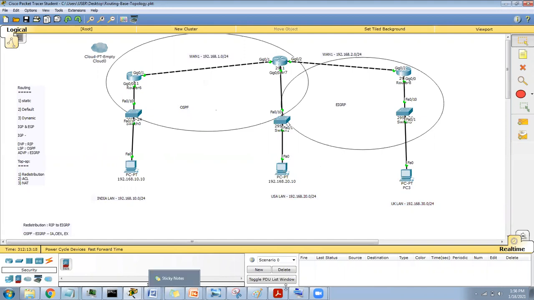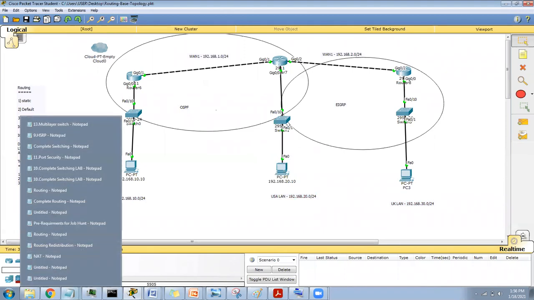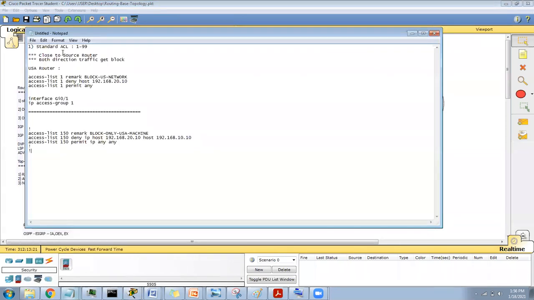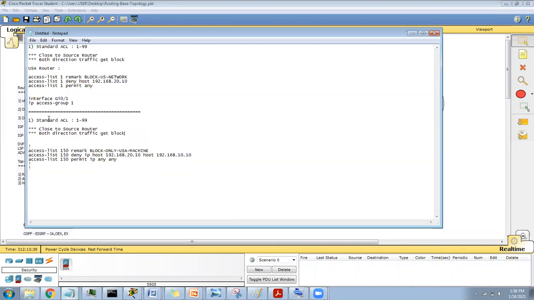So we have seen the two types of ACL, extended and standard ACL. The standard is close to the source router and both direction traffic gets blocked. And a similar thing with the extended ACL.